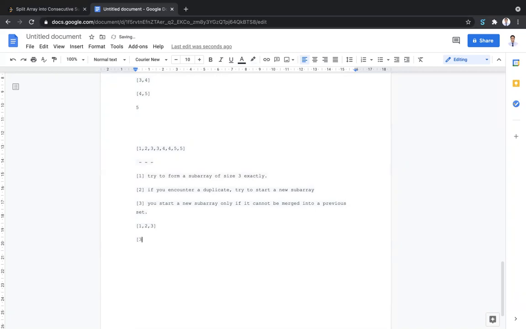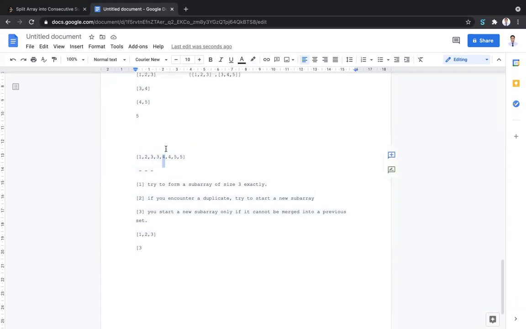A 3, and then you look at the second element, and you look at this 4, right? At this moment, you continue, because you know that this 4 can be essentially stuck towards the end of 3, right? So you try to put your 4 here, right? And then when you look at this 4 again, which is a duplicate, at that moment you check whether, so till now you have essentially formed these two sets, right?